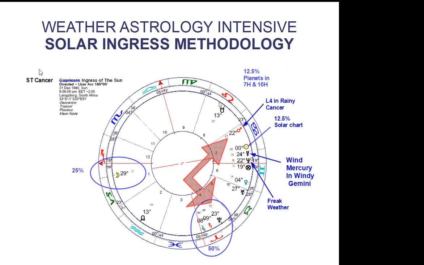Brilliant. All right. So this is a thing I've marked up, just easier to learn. And I did the 180 degree user arc direction, just so that it's easier to read. When I do these charts for my weather folder for the season, I don't do user arc direct. I simply cross out all the signs and flip them, and it looks like a bomb. All right, so we've got Southern Tropical Cancer ingress of the sun here. This was 21 December 1980 in Laingsburg, South Africa. It was the ingress related to that gigantic flood that happened.